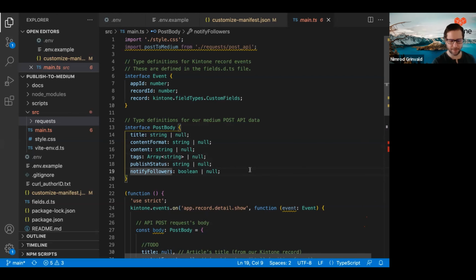What we're telling TypeScript is these are the following properties on an object that we have typed as the post body type. Those properties exist, and the values of those properties will be the following types of values: string or null, array of strings or null, boolean or null.